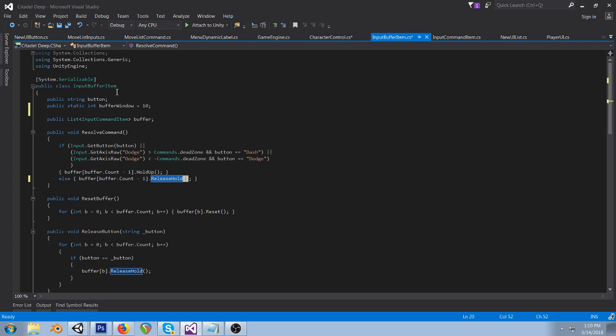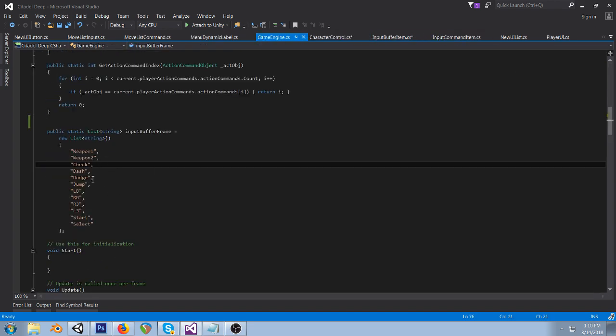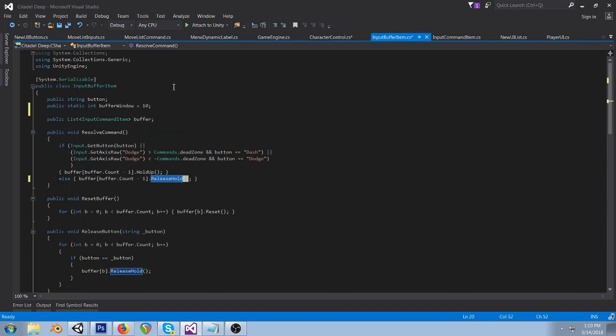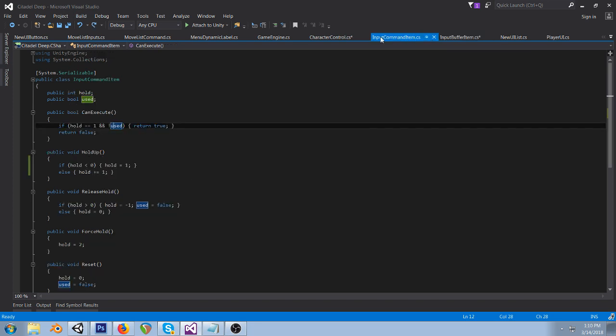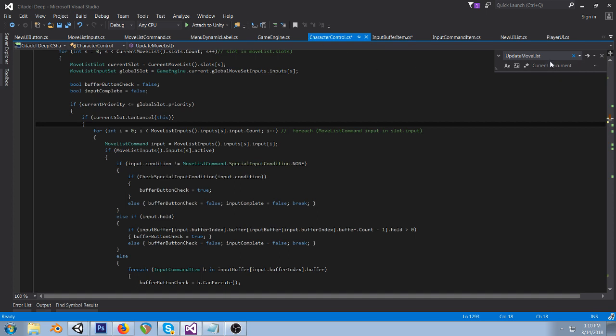So we have an input buffer item, which is a string, which it gets from this. And so when we construct that, we go through here and we make one for each one of these. We make an input buffer item, or excuse me, an input command item. No, sorry, the names confuse me. An input buffer item for each one of those.